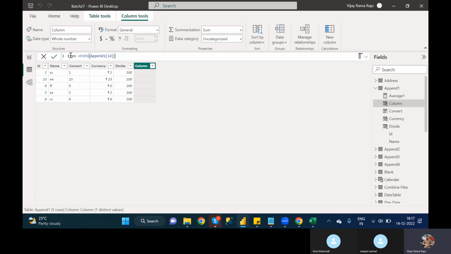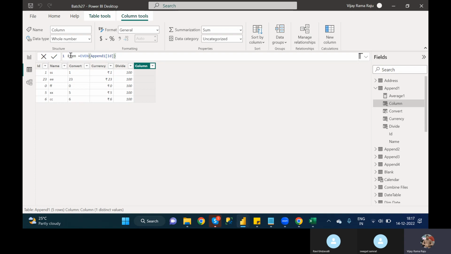First of all, what is an even number? The value which is exactly divisible by 2 is called an even number. If any value is exactly divisible by 2, it is called an even number.